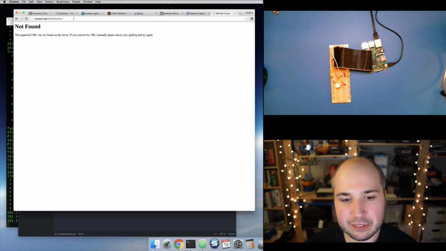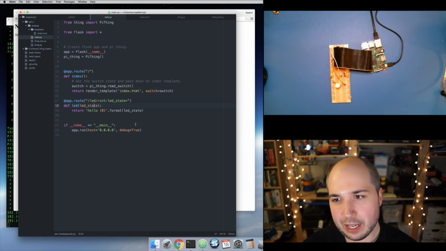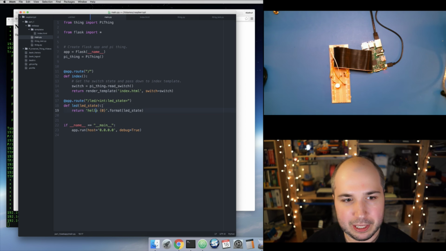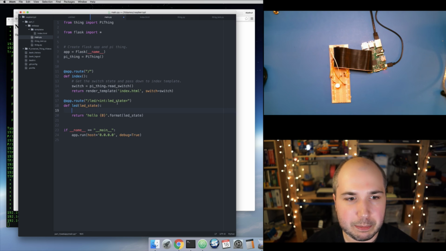And so basically that means that the Flask framework was smart enough to figure out that I passed in something that's not an integer, so this route doesn't apply to it. So that's kind of cool. Like that at least helps me. I don't need to do as much error checking in my function here because I know I'm going to get some integer value passed into me here.